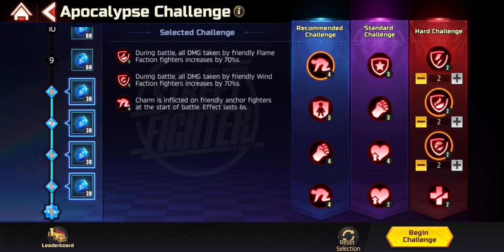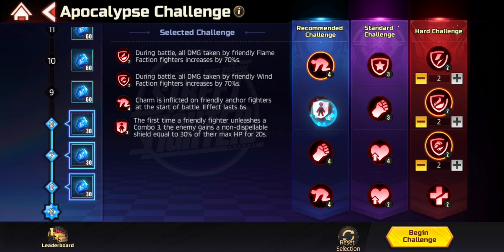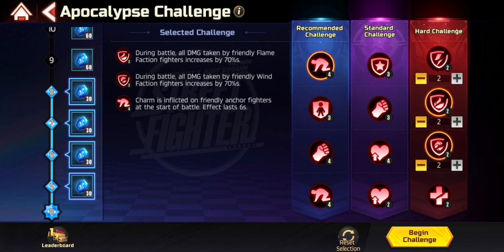Okay, the next I'm going to consider is this one here. It says the first time a friendly fighter unleashes a combo 3, the enemy gains a non-dispellable shield equal to 30% of their max HP for 20 seconds. Now this one here, trust me, I've tried using it before. I don't like it at all, because you are either going with 2 combos to avoid that shield, which means less DPS, or you're taking the risk of having a tough time finishing the enemies off and getting annihilated yourself. So I typically do not recommend that. If you think you have ways around that, you can definitely go ahead and do that. Otherwise, like I said, I wouldn't recommend that at all.